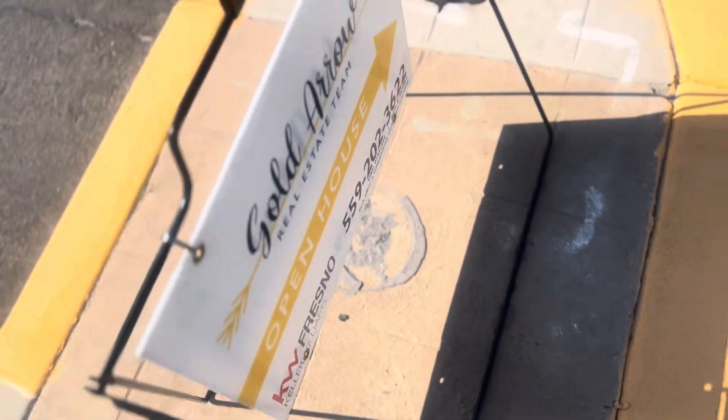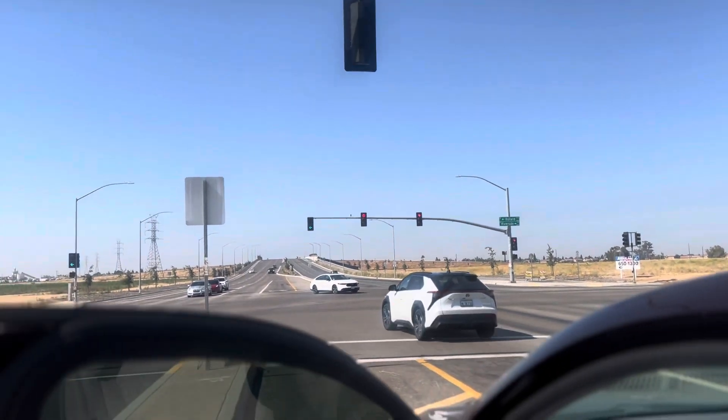It's open house day! We're on our way to the house and we're going to go ahead and set up the signs on the way there. We have a blueprint of where we want to put the signs. I have eight signs and I want to use all eight — there shouldn't be any left over. I'm going to put one out right here at Veterans and Boys, the main intersection.